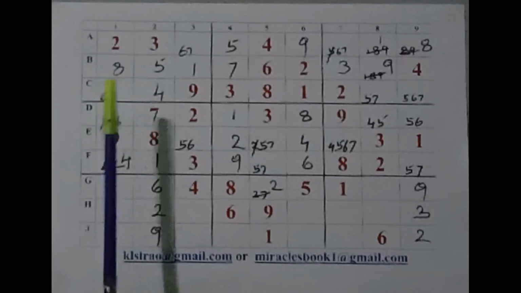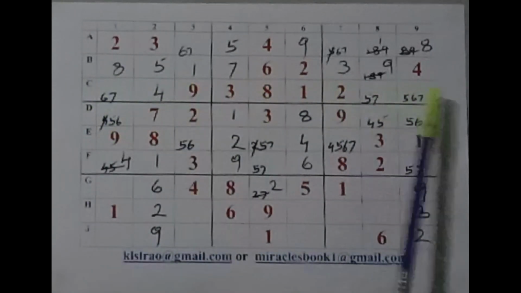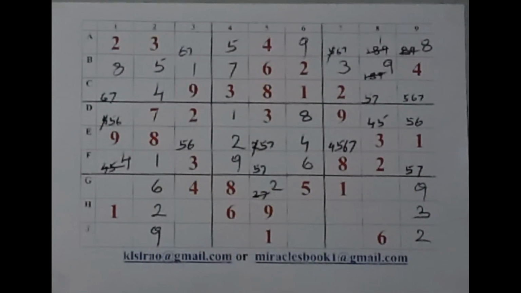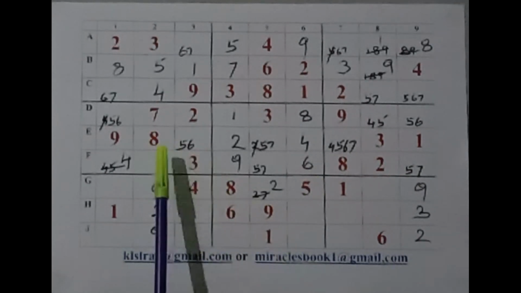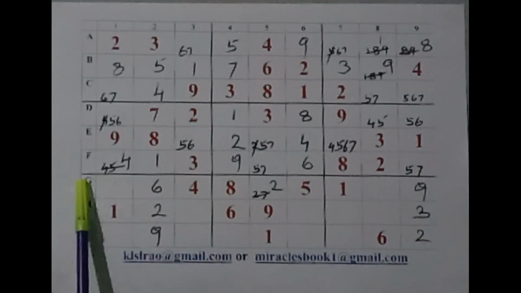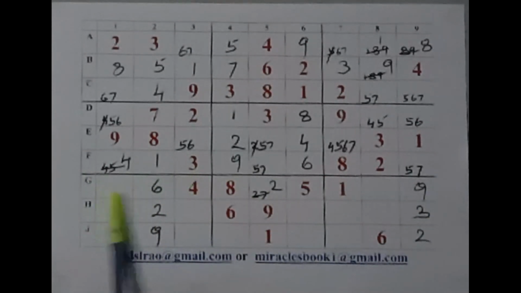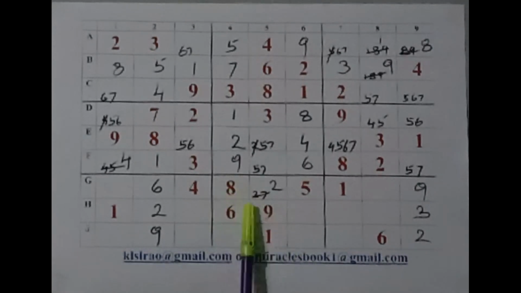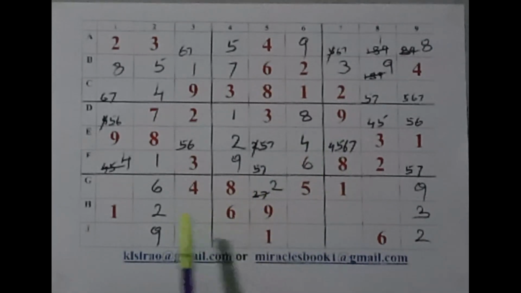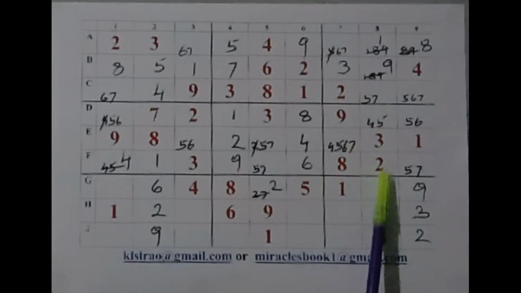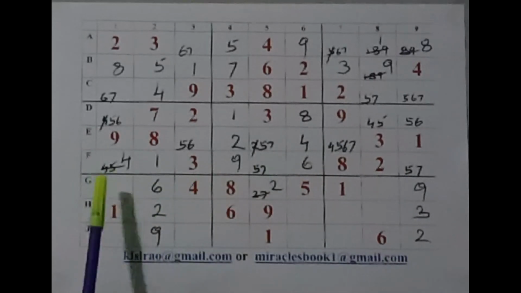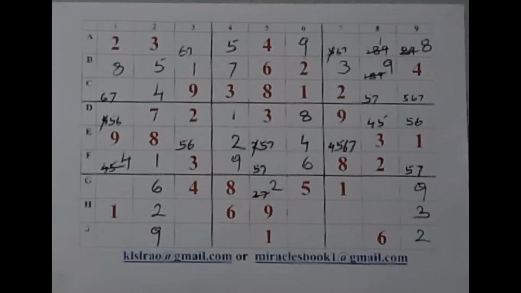We have this tray of 6 and 7, 6, 7 and 5 there. Okay. Now, what about this row G? Can we do something? Only 2 vacant cells are there. We require 3 and 7. We have a 3 there. So 3 there. We cannot repeat here. Let us write a 3 here. This is a 3 and 7 here.